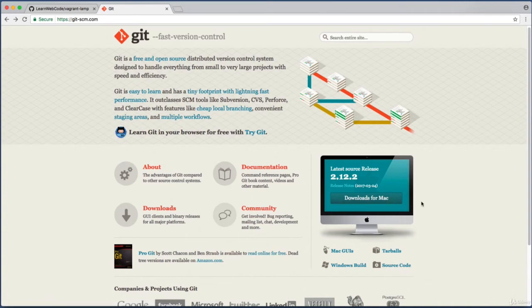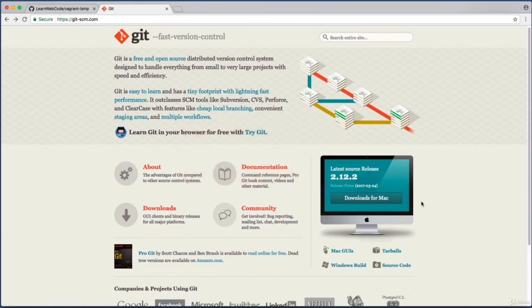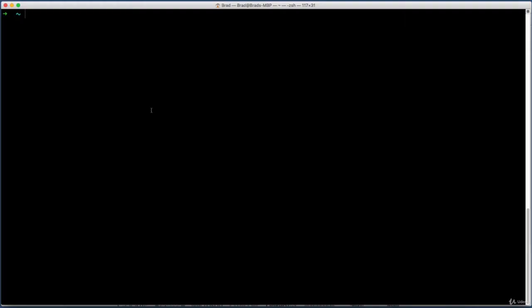Once the installation completes, then in your Start menu, under All Programs, you'll have a new program named Git Bash. So throughout the course, whenever you hear me say go to your command line, if you're on Windows, open up Git Bash.